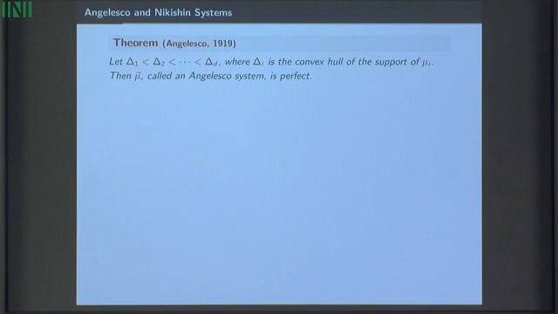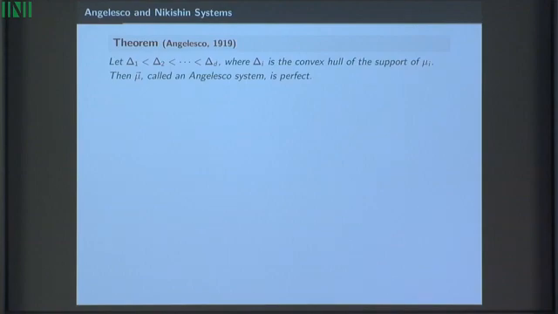One, which is known as the Angelesco system, is simply the case when all measures are supported on intervals, and the intervals are disjoint. So let me restate: the support of each measure is inside of an interval, delta_i is the convex hull of the support, and all intervals are disjoint. So delta 1 is here, delta 2, delta 3, delta 4, and so on. Then it's easy to check, exactly as in the classical case, that you have exactly n_i zeros on delta_i, and therefore the degree of the polynomial will be exactly the length of n, and that system is perfect. That paper of Angelesco from 1919 is actually very short, where he verifies that fact.